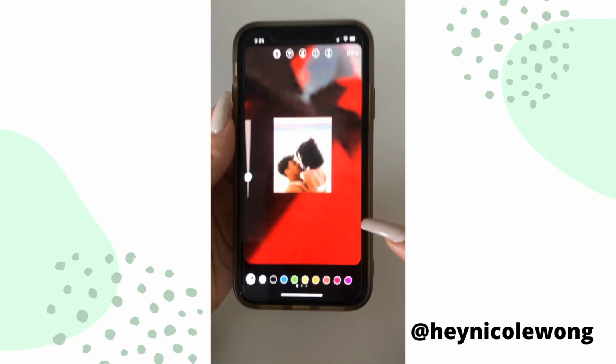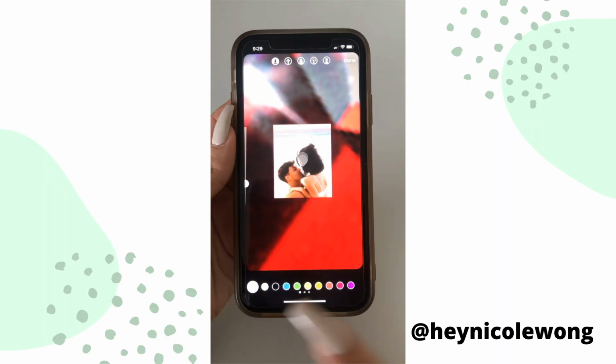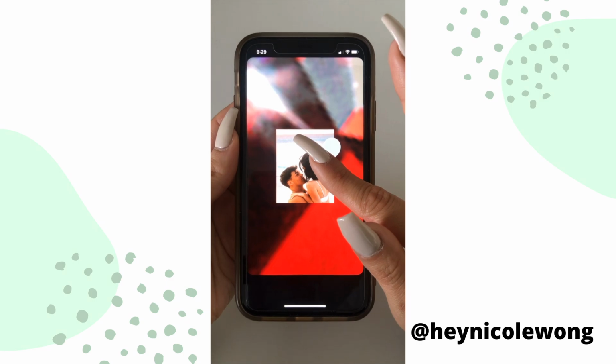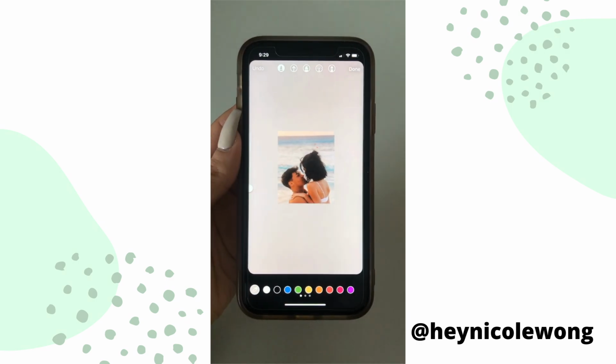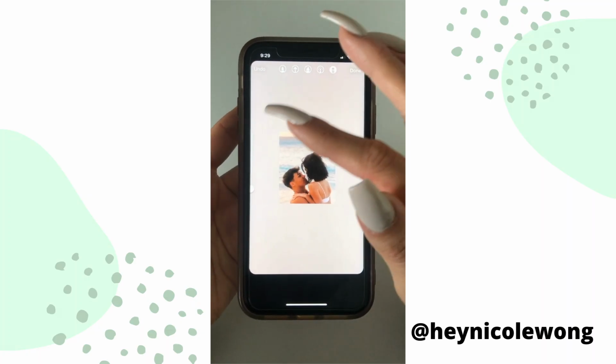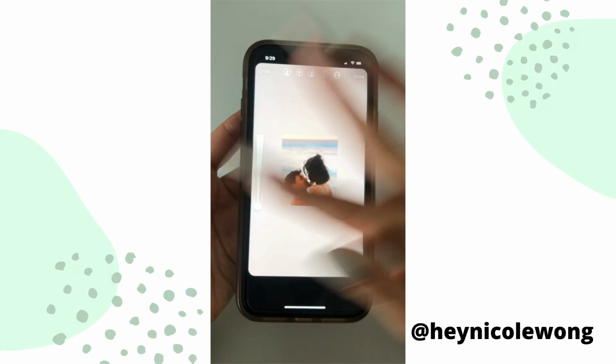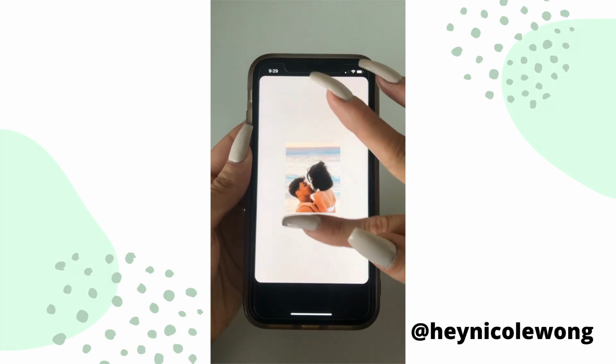Next, we're using the marker tool, and then I'm going to select the eyedropper tool on the bottom left and select a color from the photo. Then click and hold down on the screen to create a solid background color. Then we're going to use the eraser tool on the top and then drag the circle on the left hand side to make the marker smaller, and then we're just going to draw a little heart.